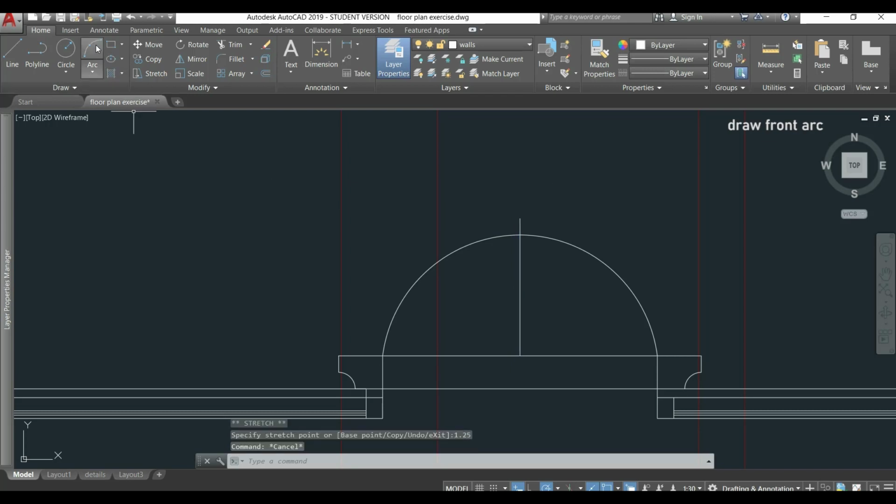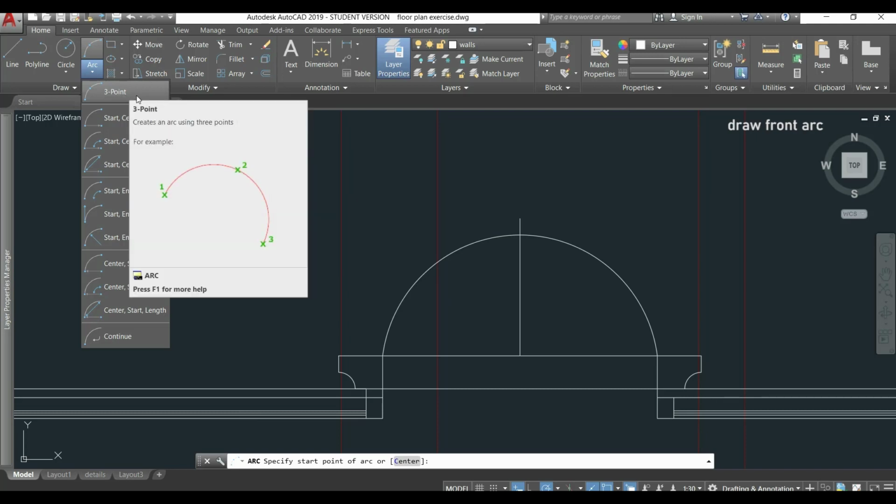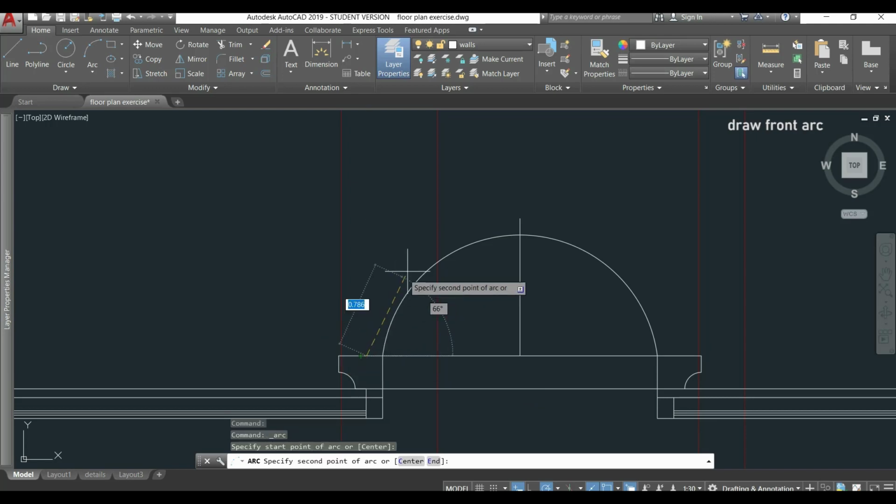So, again with the command arc, and it's recommendable to always select the option that we want, in this case 3 point. I go to this endpoint, drag up to find this intersection, click for the first point.